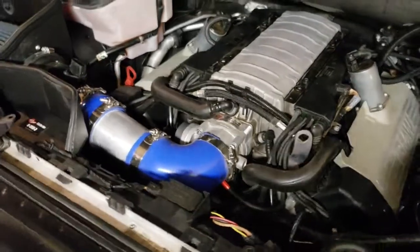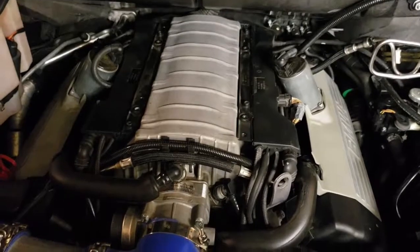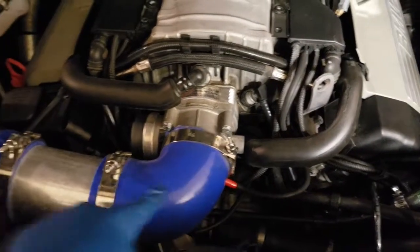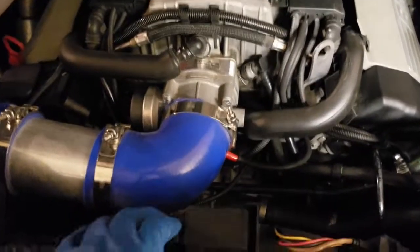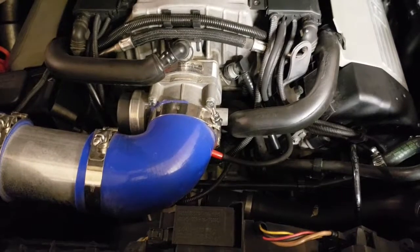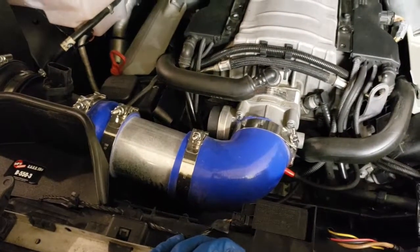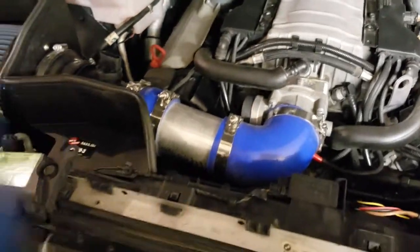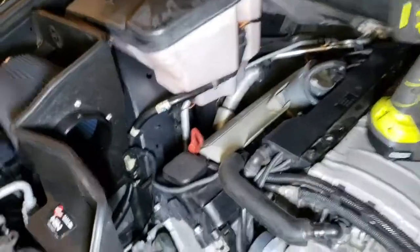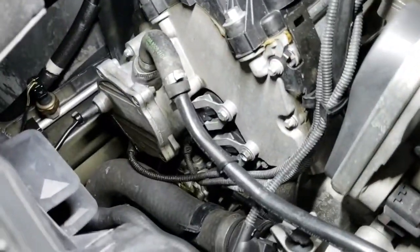All right, once you remove the intake cover, you'll have access to this bolt. And this bolt is what holds your intake to your throttle body. And this is homemade. It's for that airline. It's the best I can do. It works. It's been a few miles, more like a year. Hasn't fallen off, so it's all good. All right. Once you remove the intake, you have access to the pump.